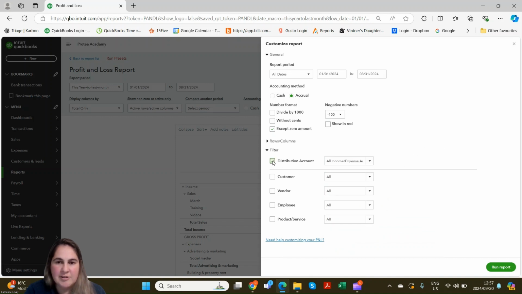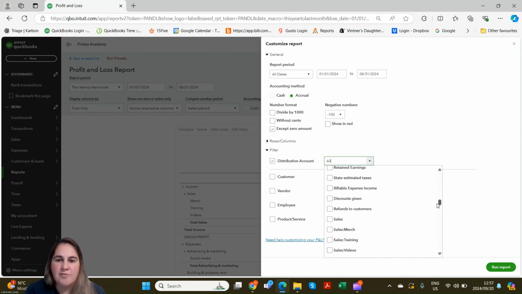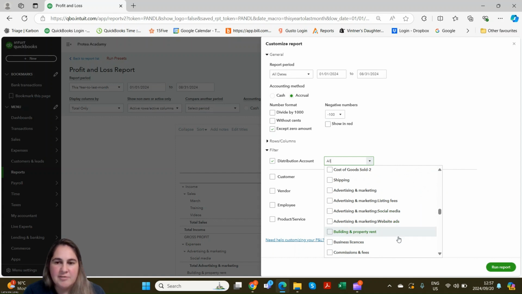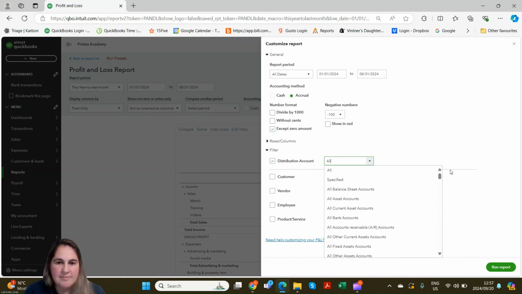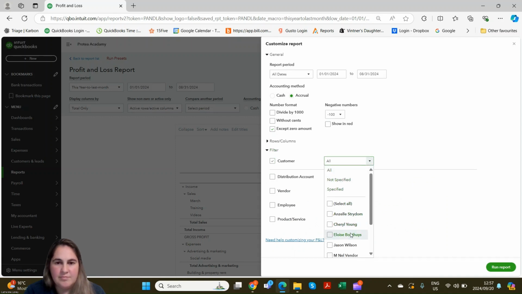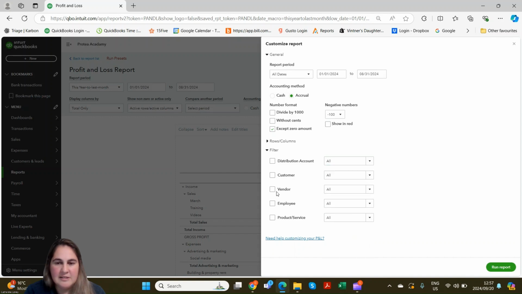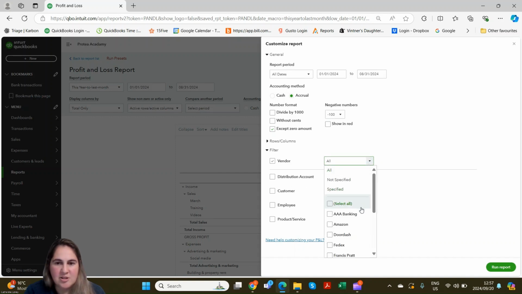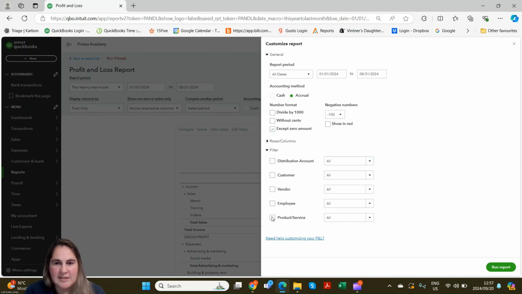You can click this filter on and off. And here you'll see all the accounts you can click on to filter by. And you can even filter by more than one account. You can then filter by customer in a similar way, by vendor, and it will bring up all the vendors to choose from, by employee, and by product and service item.